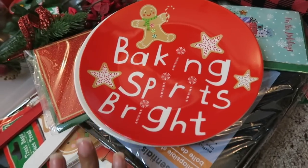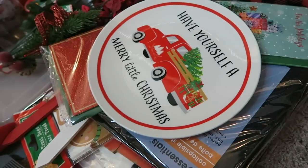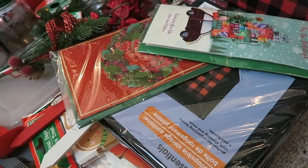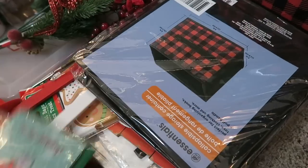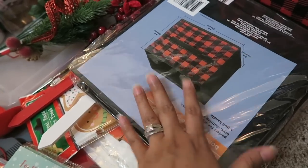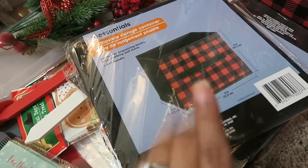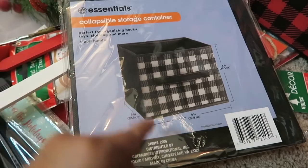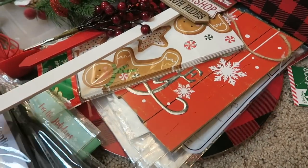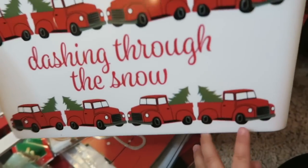Okay, so here's a few more items you could put in your gift baskets. These little plates are from the Dollar Tree and they are super cute. We also have some really cute cards from the Dollar Tree. And then I did want to share some options for gift baskets from the Dollar Tree. So we have these little collapsible storage containers in the Red and Black Buffalo Check, as well as the White and Black Buffalo Check. We also have these little containers from the Dollar Tree that are super cute.